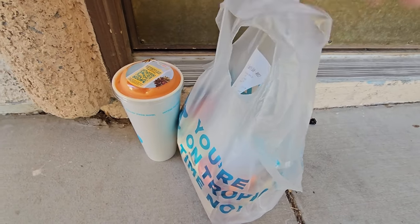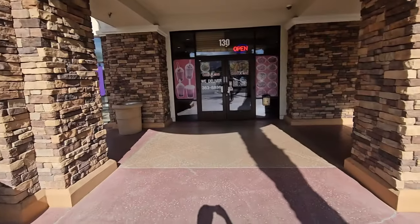I grabbed a Tropical Smoothie Cafe order for $5.50 that's dropping off literally two streets over from my house, so I'm sweeping that up on the way home. I'm sitting at about $104 to $105 right now, and this puts me at roughly $109-$110. That means I only need to make about $90 more during dinner time to hit $200. It's 1:24 PM so I'll be done and home by about 1:45. Then back out for dinner to close it out.